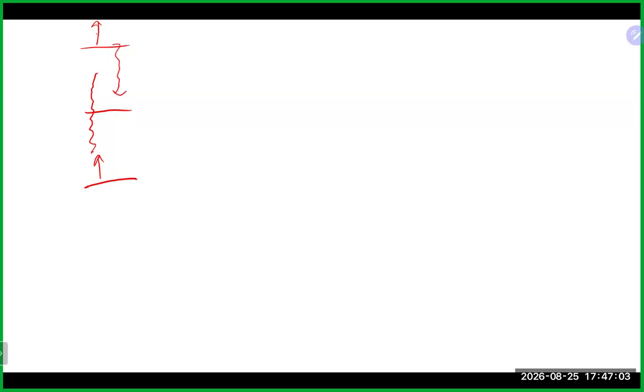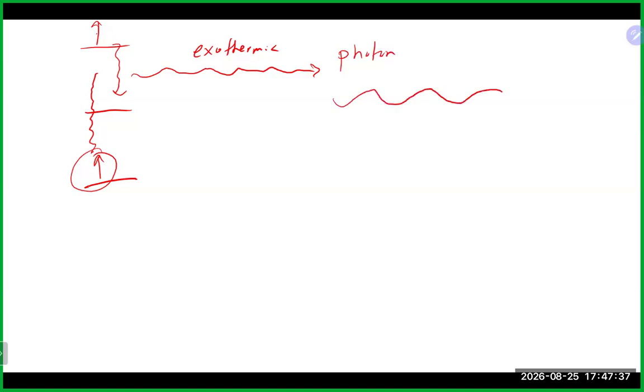The result of that, as we talked about, is energy from the atom will be given off as the electrons go from a higher energy level to a lower energy level in an exothermic process for our atom, where it's going to release energy. It was endothermic when, for example, you put it in the flame and it gained all that energy to make the electron go from a lower energy level to a higher energy level. This energy will come off in the form of a photon of light, which, as we talked about, is basically a wave, as energy is moving through space.